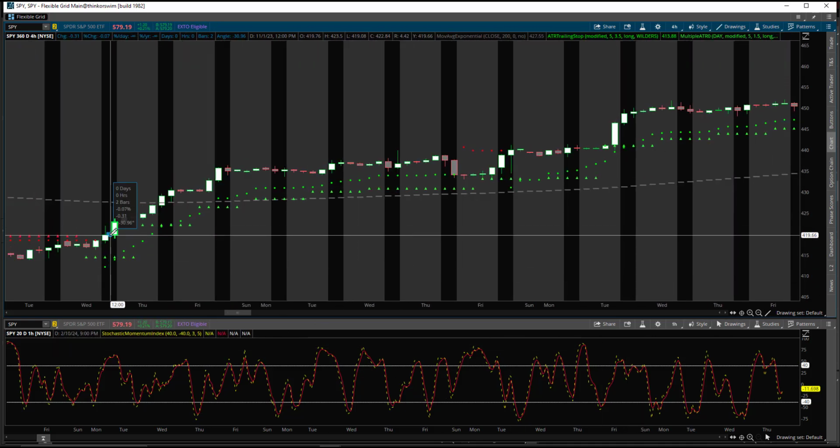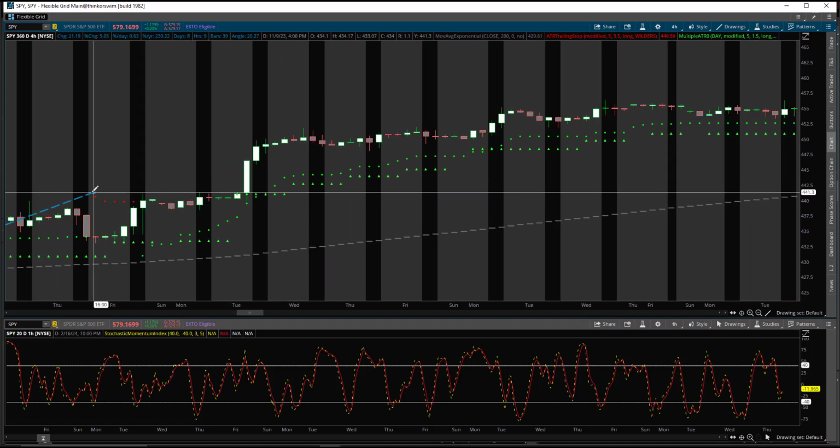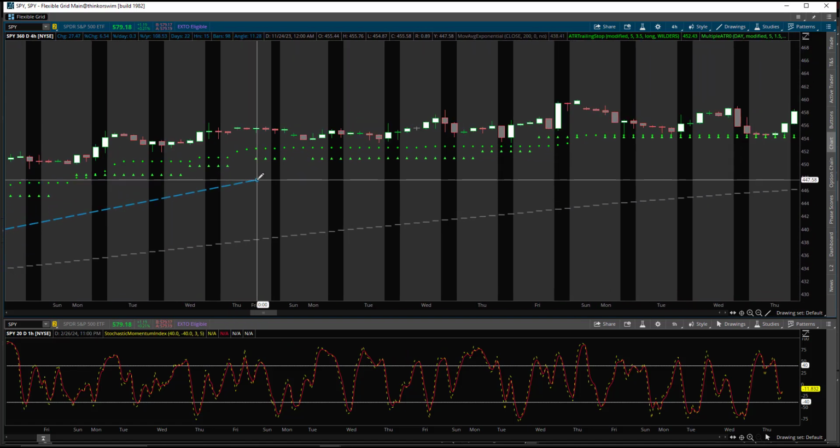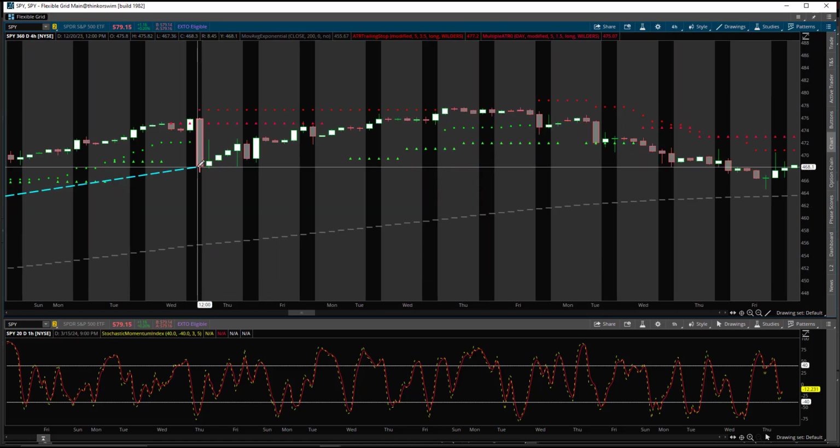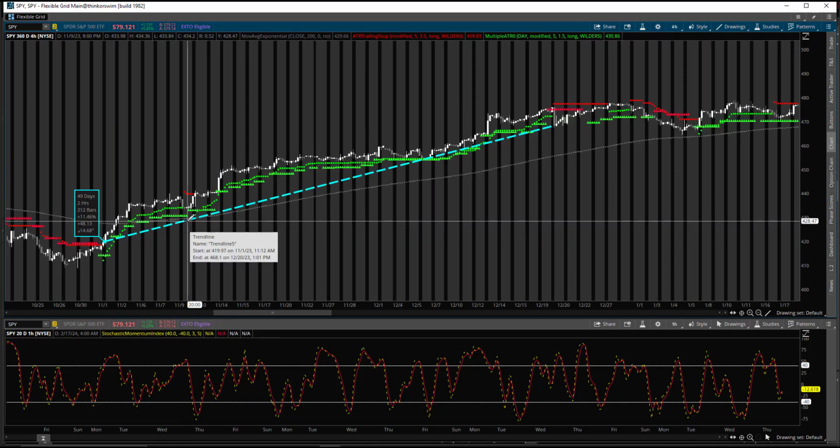Let's see how far this trade would have went. This is on SPY. So in this case, we don't care about the circle. We're looking for the first red triangle. It would be right here. So in this case, the trade would have been 49 days and 2 hours. It would have moved 11% into my direction, and that would have been about 48 points on SPY.